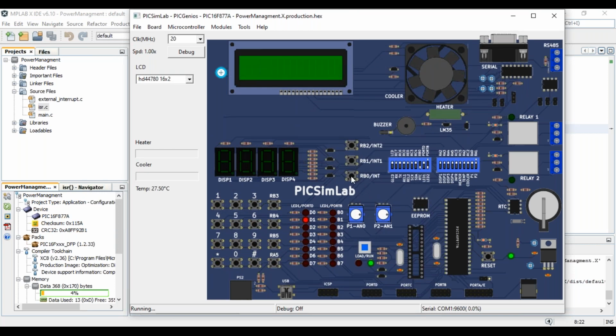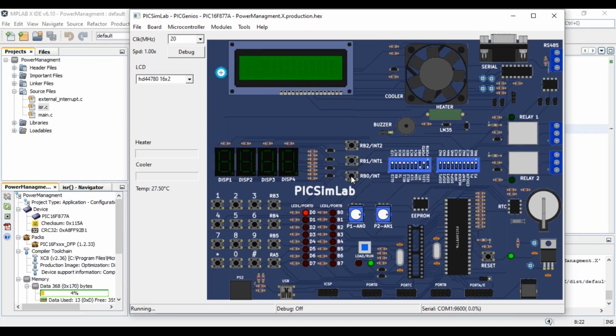I'm going to wake the system up from the sleep mode by pressing the external source of interrupt. Now when I press the external source of interrupt, LED1 toggles for once, LED2 toggles for 5 times, again it goes to the sleep mode. You observe. Okay, so it goes to the sleep mode.